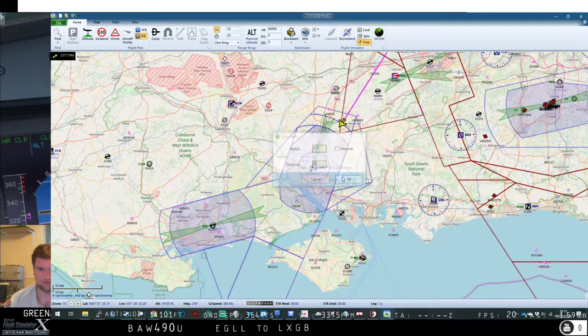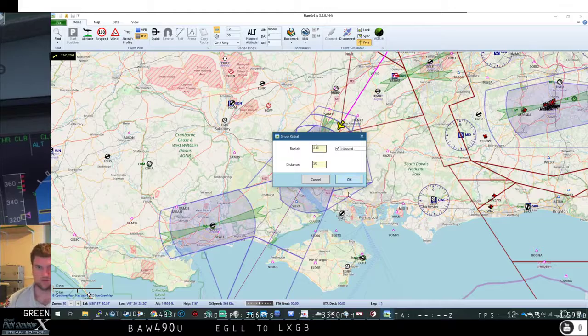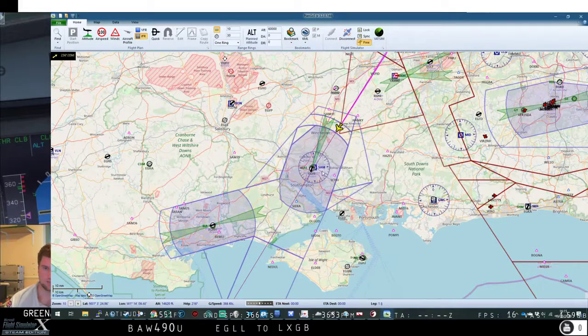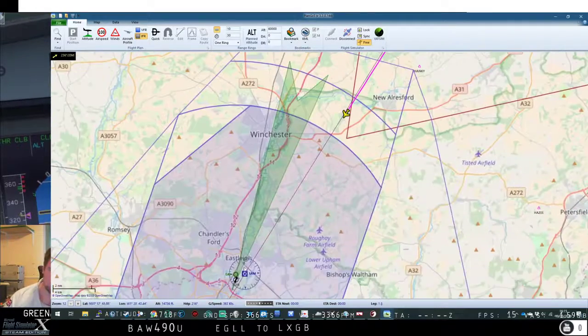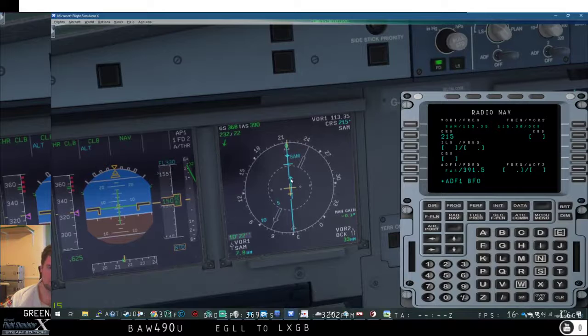Distance 50 miles will be fine. And of course, I want it to go the other way. So inbound. So we've just drawn that in and we've said, I want to be on a course of 215. And the line is, at the moment, ever so slightly to the right of us. We are in the realms of error here. But good enough, and we can see it is slightly to the right of us.